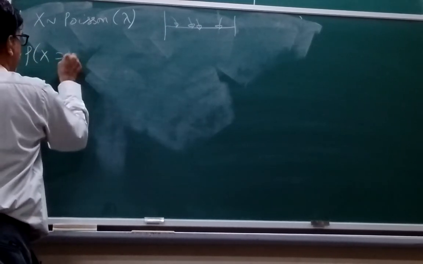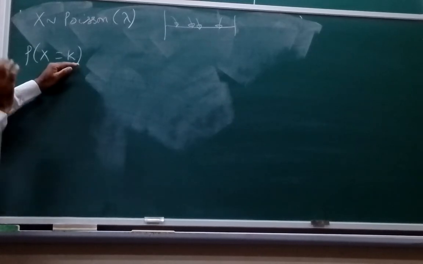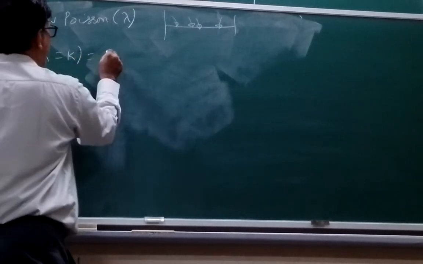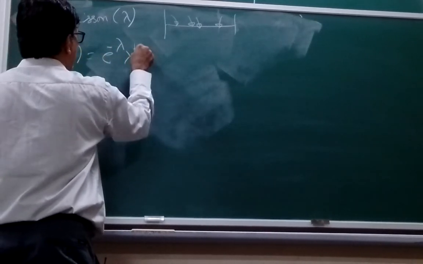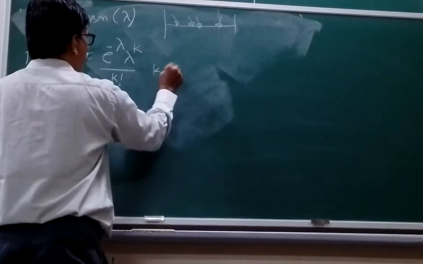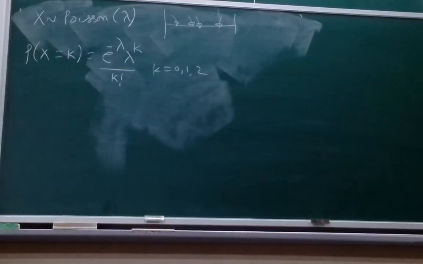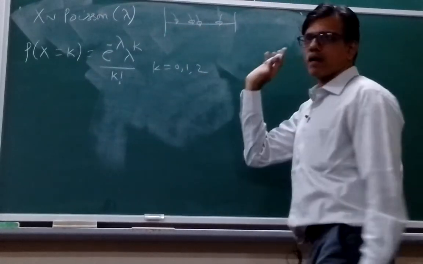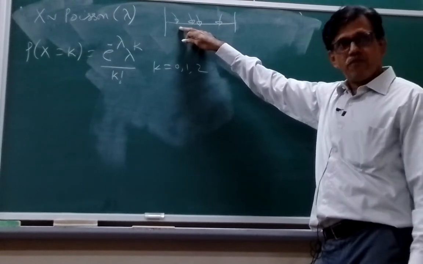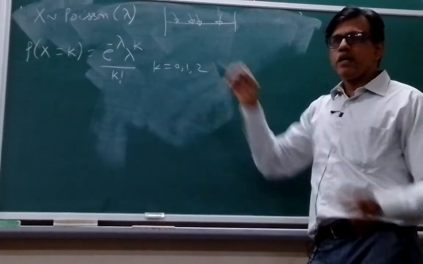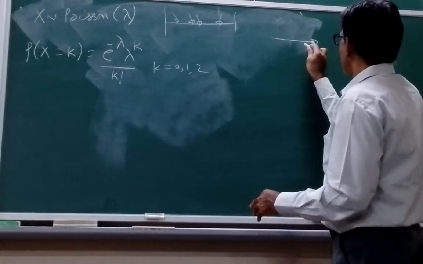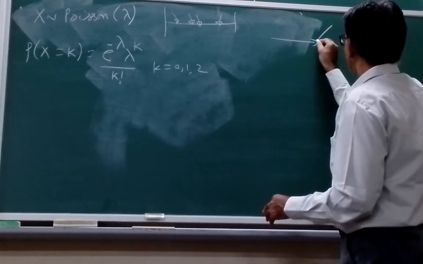Probability that x equals k, that is probability that k events have occurred. The Poisson random variable takes a value k, is given by e to the power of minus lambda, lambda to the power k, by k factorial. This is the Poisson PMF. Now, there are events that occur. Every time an event occurs, you classify that event into two categories based on certain criteria. So, one by one as an event occurs, you classify it either into this category or another category.